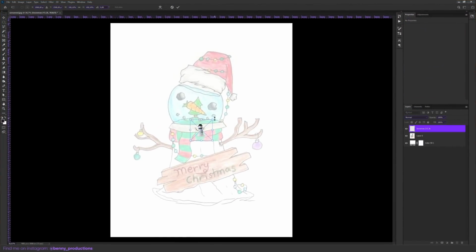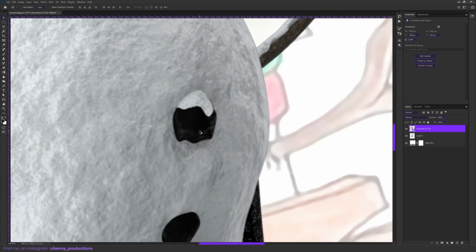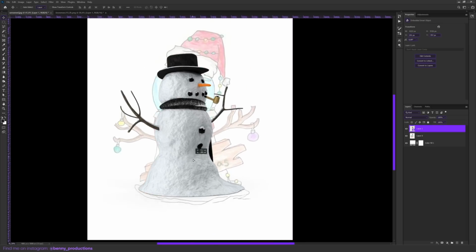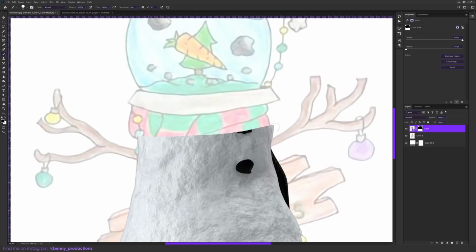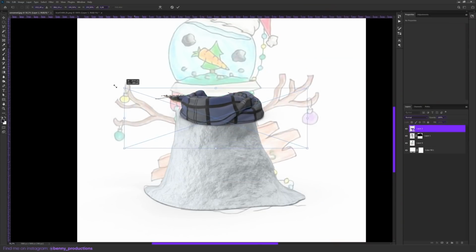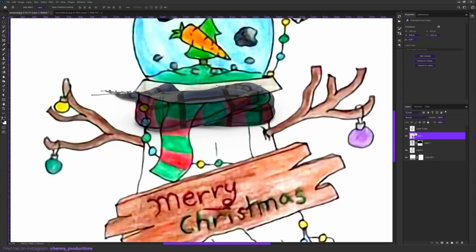For this one, I was able to find a lot of pretty much ready-to-go 3D assets from Envato Elements' 3D library, so I'm pretty sure this will be a piece of cake. For the main body, I'm using this image, which already is a snowman, obviously, which, guess what? I warped to match the shape. I beheaded him with my brush and erased the stuff that I didn't need. These black rocks I didn't need either, so those I destroyed as well. I'm sure you didn't see this coming, but I'm actually using warp to change the shape, can you believe it? I know, it's a miracle.